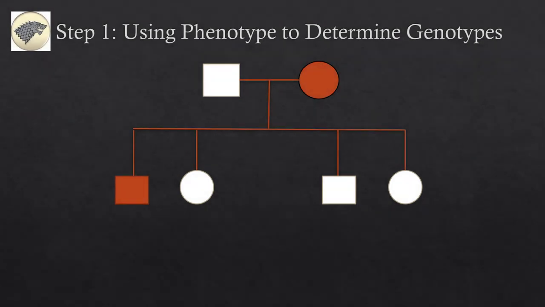Now that we've established the different symbols on a pedigree, we're going to use the phenotype shown to determine the genotypes as best we can. So the first thing we're going to do is, since this is autosomal recessive, the 2 that are shaded in, the only way to have a recessive trait is if both of the alleles are recessive. So they are going to be labeled little a, little a. We also know that individuals that are unshaded have the dominant trait, and it takes 1 dominant allele for that trait to appear. So all of the ones that are unshaded have big A, but we're unsure what that second hidden allele could be.